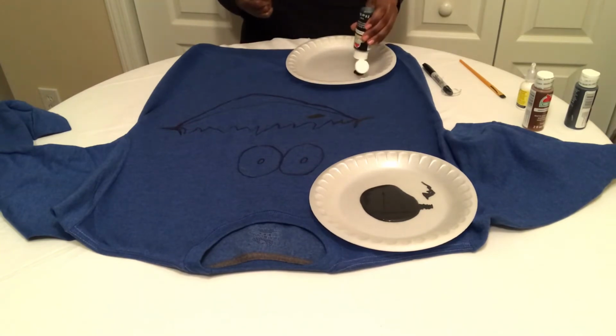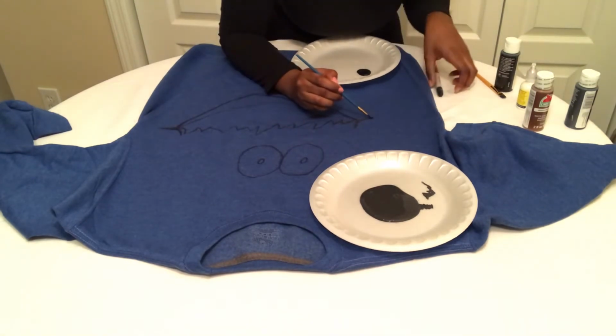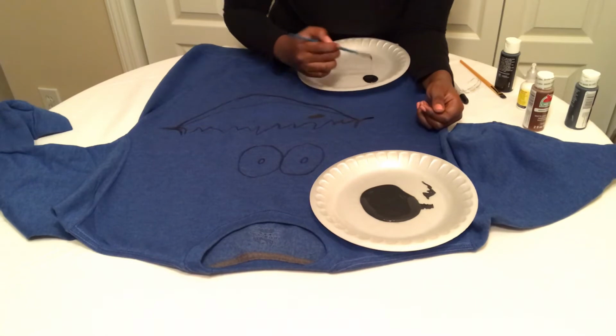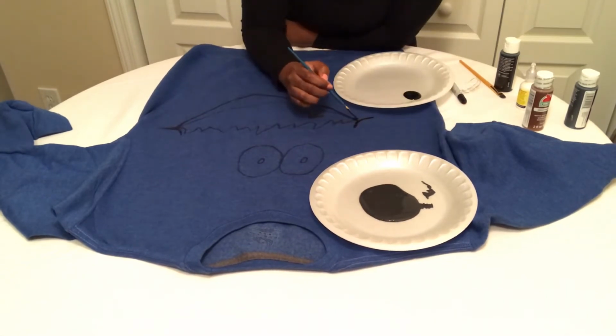So this step right here, what I'm pretty much gonna do is just do a really light outline of the mouth with the black paint, and I most definitely use the smaller tip brush, but I'm gonna go ahead and fast forward this because I really don't want to talk y'all head off.